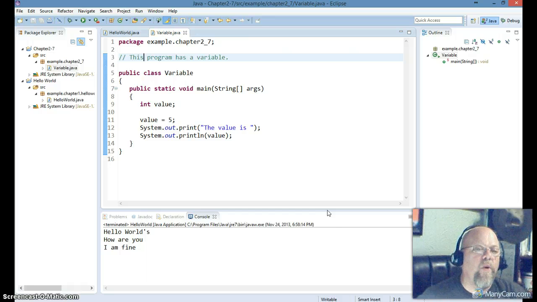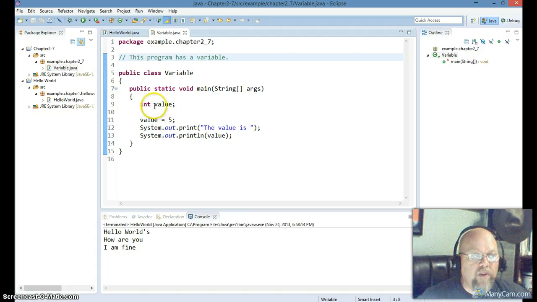But the point about a variable name is make it descriptive. If you're trying to do a student count, maybe try to count the number of students in a group, call it student, CNT. Okay? Call it something that makes sense. So in this case, I've declared a new variable called value, and it's an int data type. We just give the abbreviation of int.